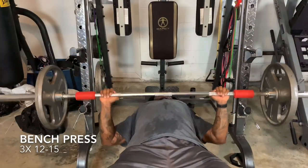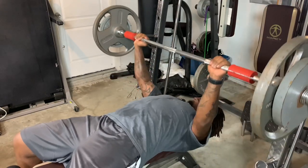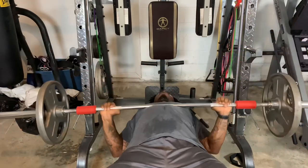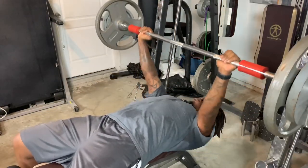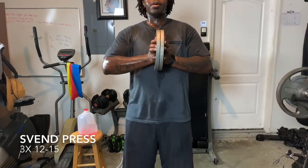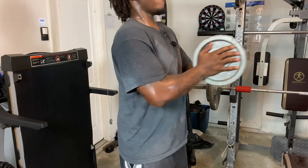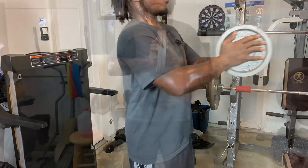Alright guys, a couple cues while doing this. Make sure you're keeping your abs tight to protect your core. I want you to arch your back a tad bit, and then on top of that I want you to press the bar inward. What this is going to do is activate your chest muscle — we want the primary muscle pushing up the weight. You should feel the pump in your chest, mainly in the center. Make sure your feet are shoulder width apart, your core is tight, and press in a nice slow tempo away from your chest.